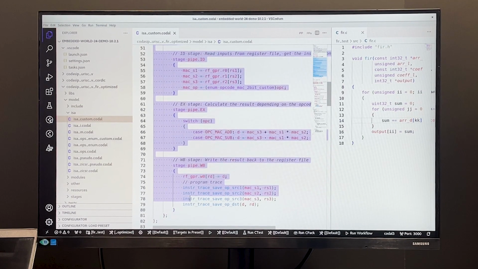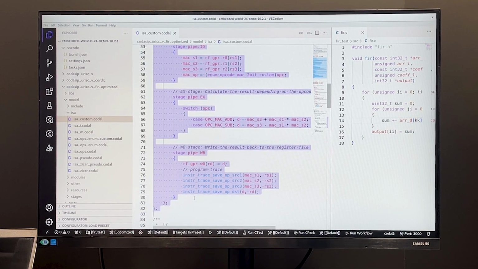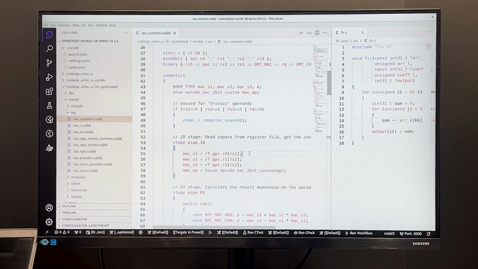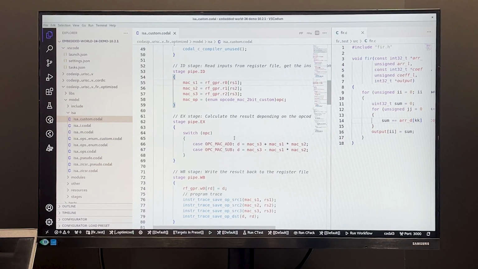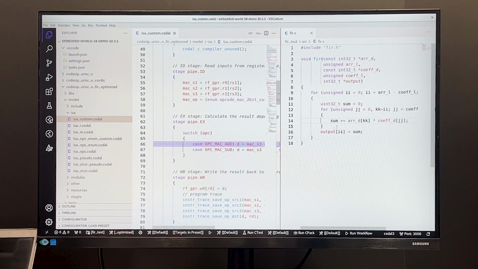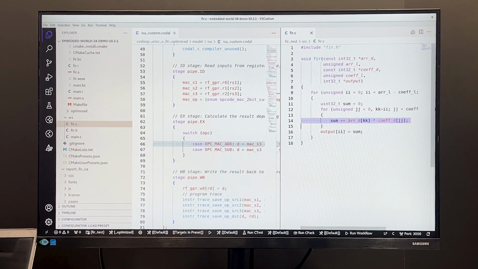As you can see, in a couple of lines, just this block of code, I have defined a custom instruction which is doing a multiplication and addition in one instruction. Obviously, this is a simple example, as I said, but it's very clearly demonstrating what our tools can do. You can see that the definition of the instruction looks pretty much like the C code. The core of it is the semantic of the algorithmic operation that the instruction is doing. And as you can see, the definition of this algorithmic operation, which is doing multiplication and addition in one instruction, is similar to C code that you would normally write.